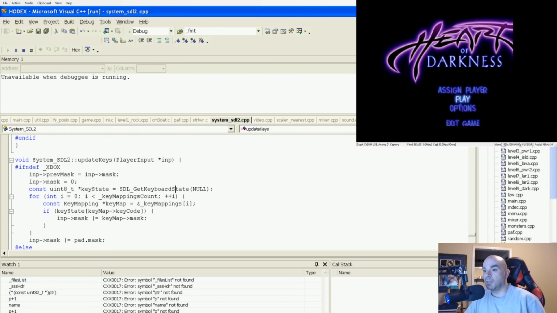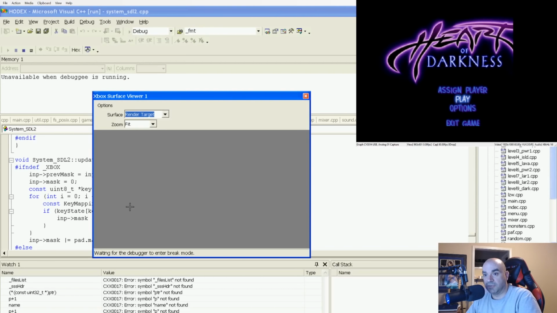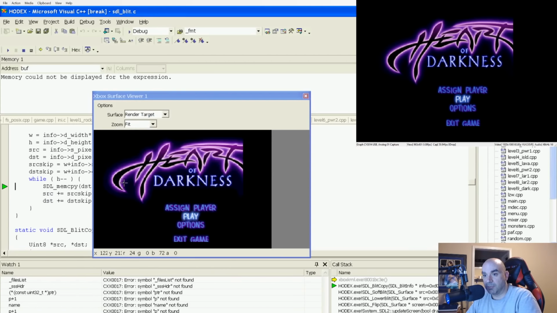Okay, so a couple of things are going on here. The first one is the textures were not correct. So what I mean by that is if we go to our surface viewer and set a breakpoint, you can see that our texture has been kind of truncated.